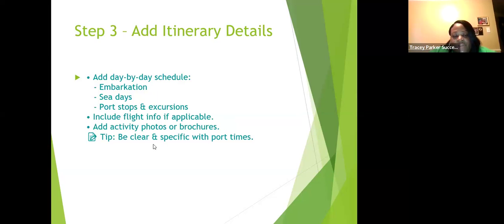You will just have all that information for them. So you want to make sure that your quotes are clear and specific with the port time so they can have an idea of what to expect on certain days on the cruise.